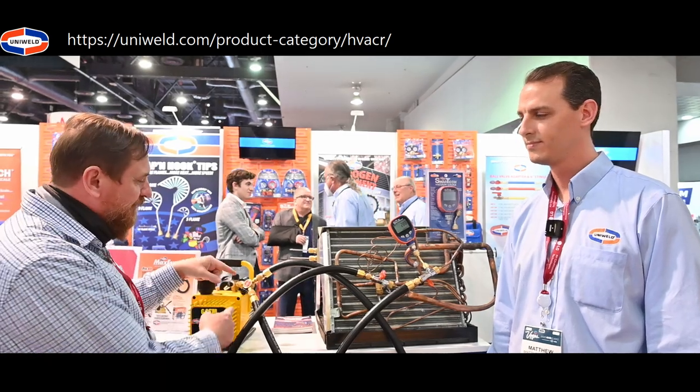You see here we got this micron gauge and notice it's far away from the vacuum pump itself. What's really cool is we have this new Y connection on here. Remember before we had the homemade T connection - bullhead T. This is going to flow a whole lot better than coming into that direct T port. I didn't even know this product existed until right now, but it's really awesome.